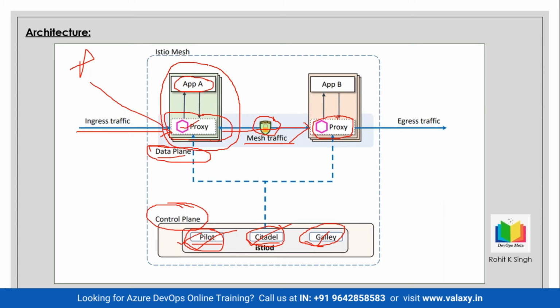How do you create a VM? You've got inbound traffic rules. If you allow port 80, then only you will be able to access port 80 from the outside world. If you deny port 80, what happens? You'll not be able to access it. So not exactly like that, but along somewhat similar lines.